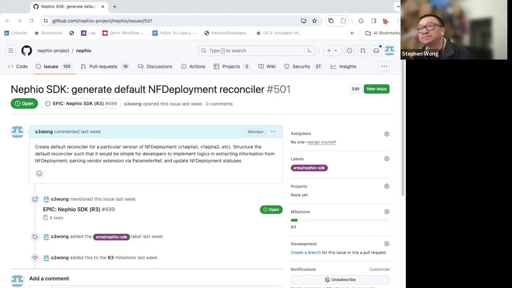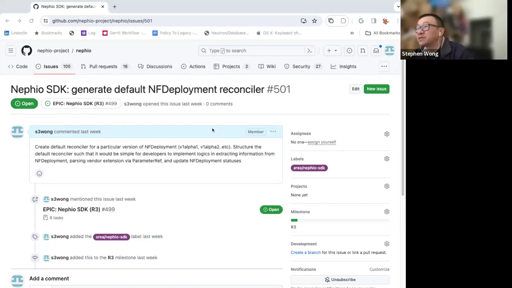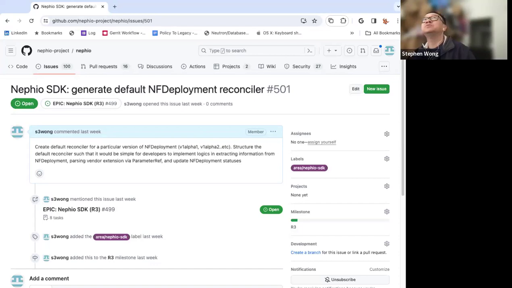Okay, and that's already there, right? So in other words, you get every KRM out of the box. Yeah. So if we use that, then we can probably get that for free. Then we'll have a reconciler already running as part of that package, I guess. Yes, but at that point they would still need to build and push it to Docker Hub and all that stuff, right? So this is still users.